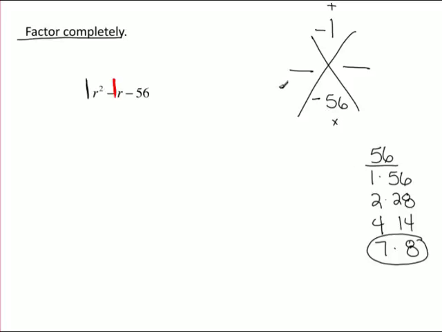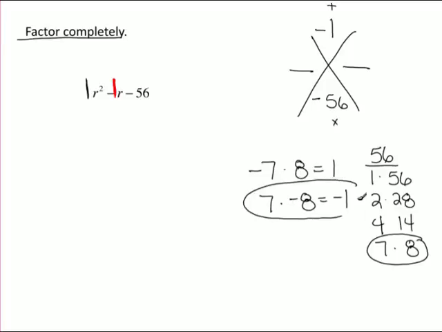So we need to look at our signs. If we get a -7 times a positive 8, we would get a negative 56, but the sum of -7 plus 8 gives us a 1. So let's try a 7 times a -8. That still gives us negative 56, but if we add 7 and a -8, we get a -1. So this is the combination that we have to try. So we put a 7 and a -8. We could interchange this if we wanted. We could put the -8 here and the 7 here.